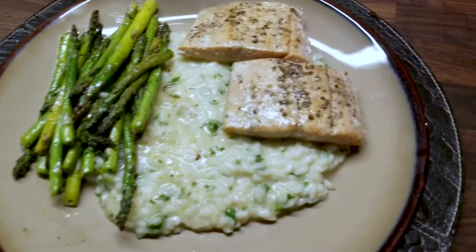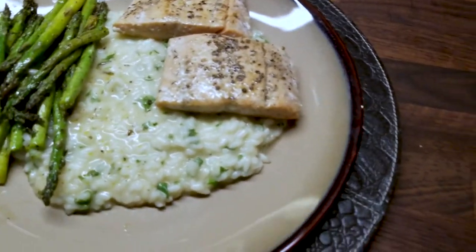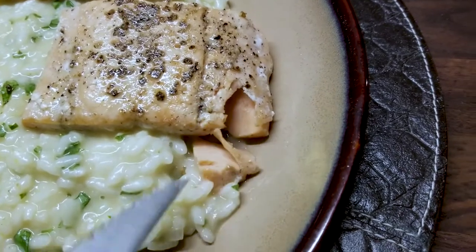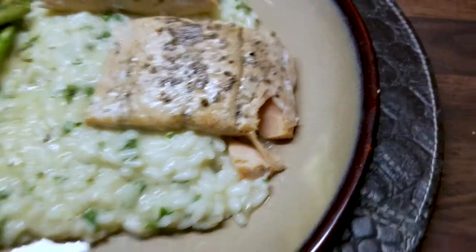My risotto spread. My salmon is cooked well. I'll prove it. It should flake. And can we get focused? See? That's still juicy. That's what you want.